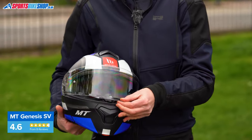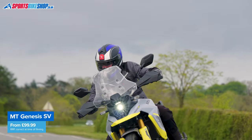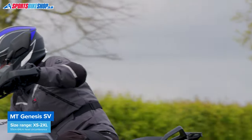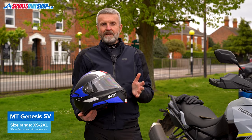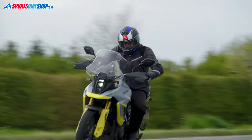The vents work well and the lining is nicer than many helmets at this price. I found the visor would also stay open slightly for airflow. Plain colors for this lid are £100 and graphics are £120. There's no pin lock supplied, but adding one leaves you at £135 for a plain color or £155 for a graphic, and I think that makes this lid a bit of a snip.